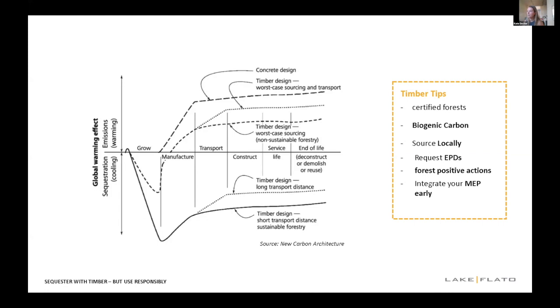And so some of the tips or things that we learned from this process is that certified forests are really important to use. So FSC, if you really want to reap the benefits of that. Also, when you're using LCA tools like Tally, making sure that you're selecting the biogenic carbon box is really important because that is what gives you the sequestration ability, or it includes it in the data. And some of the other tips are mostly just integrating it early and working with MEP and code compliance.